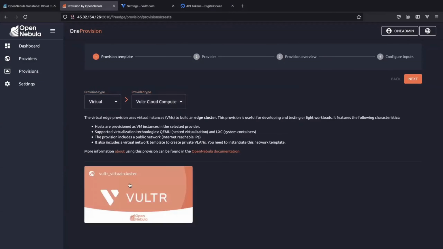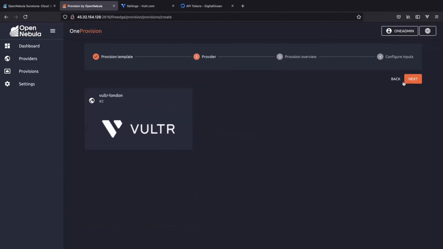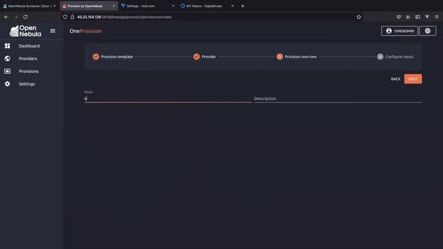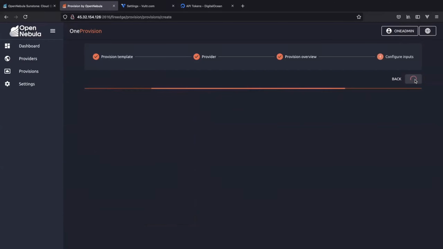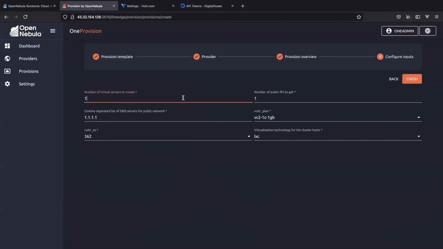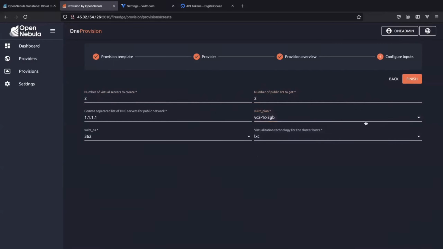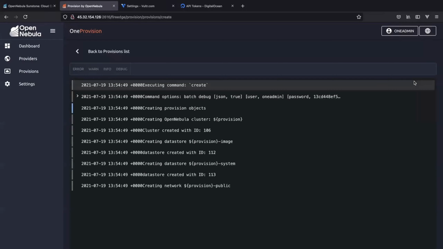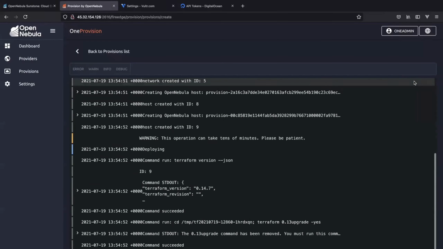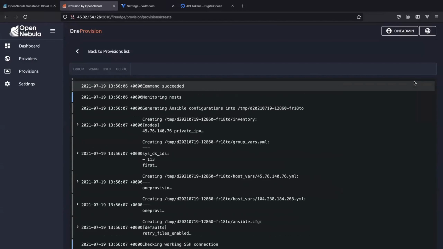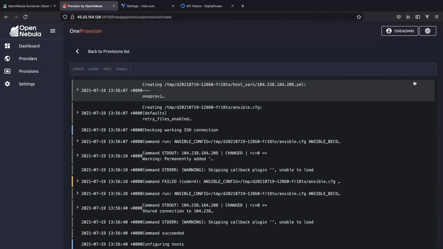The same process: we select the VULTR cluster, choose the London one as that's the one we requested before. Give it the name of the cluster that will be present inside of Sunstone and the rest of OpenNebula. And here we choose the number of VMs to create, again the operating system and virtualization types. And here we're going to request a number of public IPs as well. Again, it will go through this short log to provision the VMs inside of VULTR, and then configure everything with the OpenNebula software.